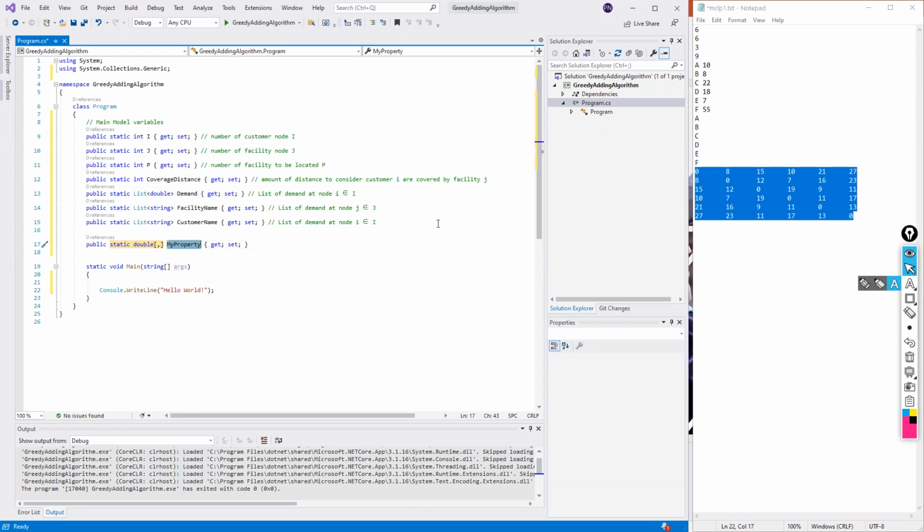I know it's a little bit troublesome for you who have not yet learned this programming language, but I think this is just an introduction. I will not ask you to really go into this for now, but I want to show you how normally we can do it. You can do it another way, more efficient perhaps, but this is just one way that you may be able to follow later. Okay, this one is the distance, a two-dimensional array. Okay, distance matrix from node I to node J.